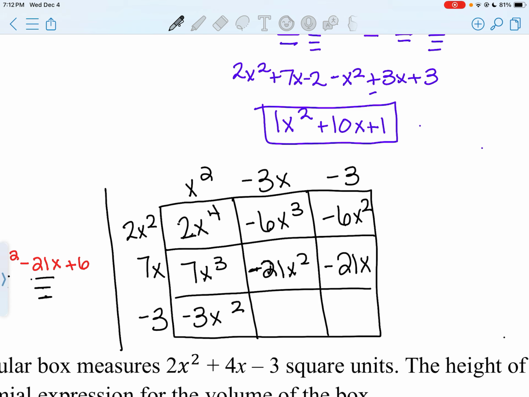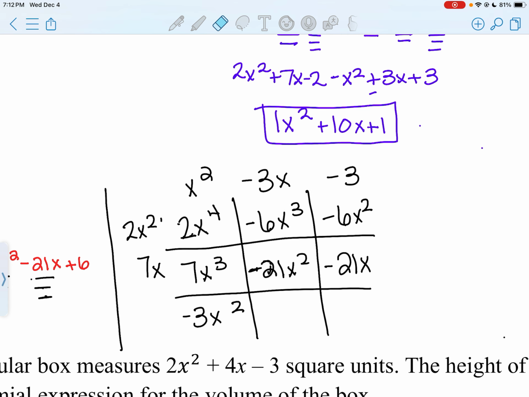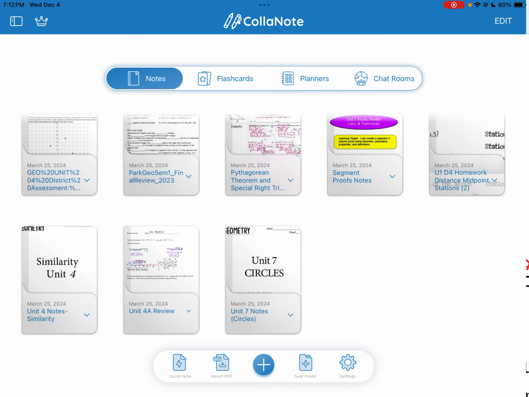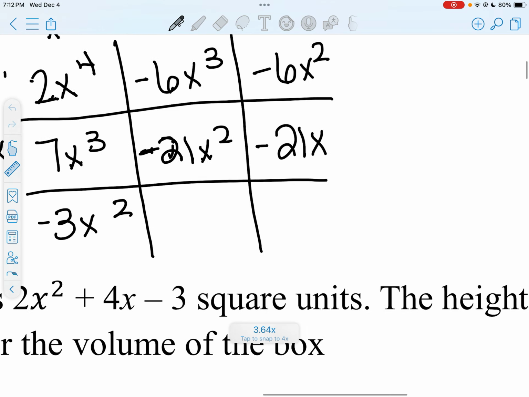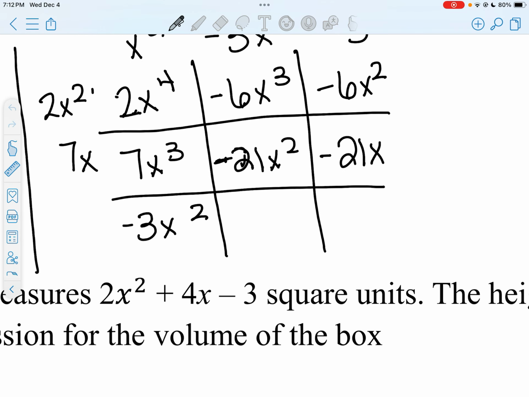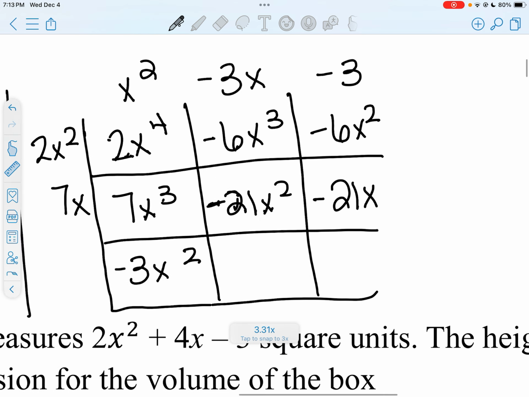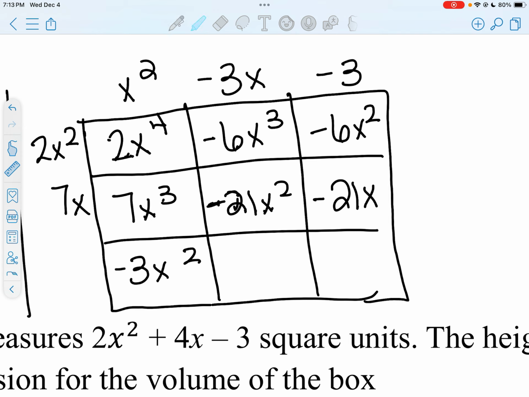And sorry, y'all, this is a minus 2. It's 2x squared. Oops, forgive me. Right, because this is a 2, that's a negative 2, so forgive me there. 2x squared plus 7x minus 2, so I need to fix. Do I need to fix anything? No, I'm good. I'm still good.